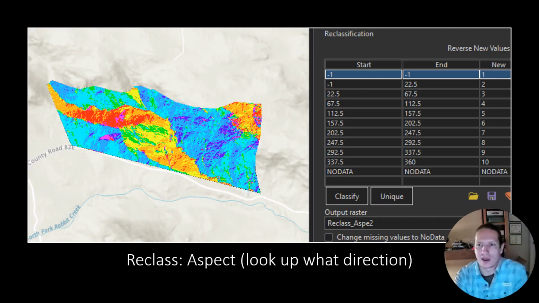And pretty much the same thing on aspect, except it was out of 360 degrees, which is kind of cool. So I had to think about what was east and west as far as degrees goes, so 90 and 180. This is the reclass. It doesn't look like I've typed it in yet, but that's what went there. And we actually left a buffer on each side, not just east-west.